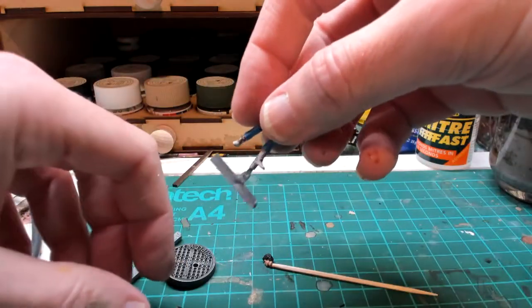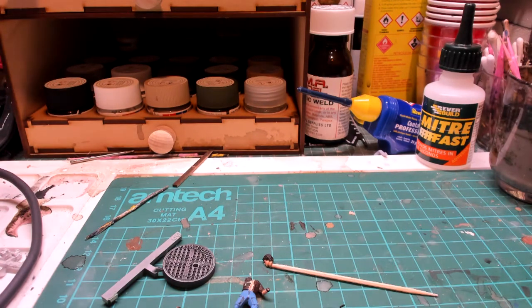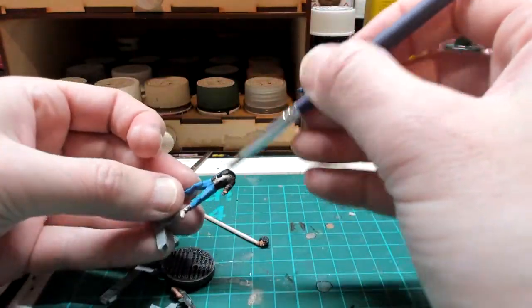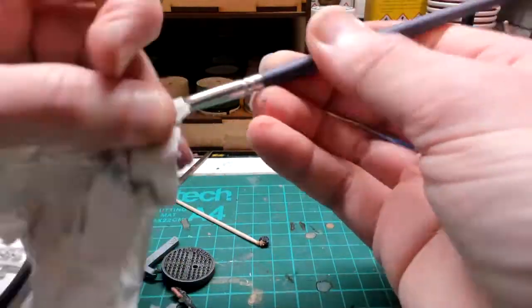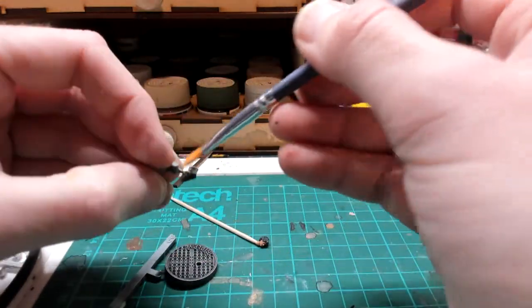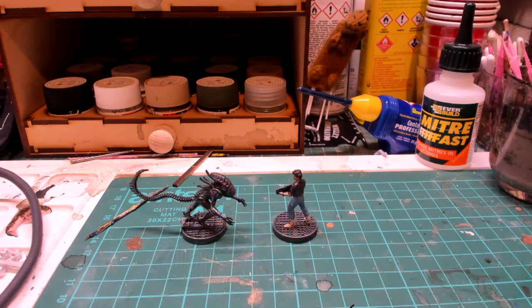Right, so everything's painted, the little boot and everything. So we're going to just do some dry brushing. For that, I'm just going to use some ceramite white. There we go. So we're going to assemble Ripley, and we'll come back and see the two finished figures.